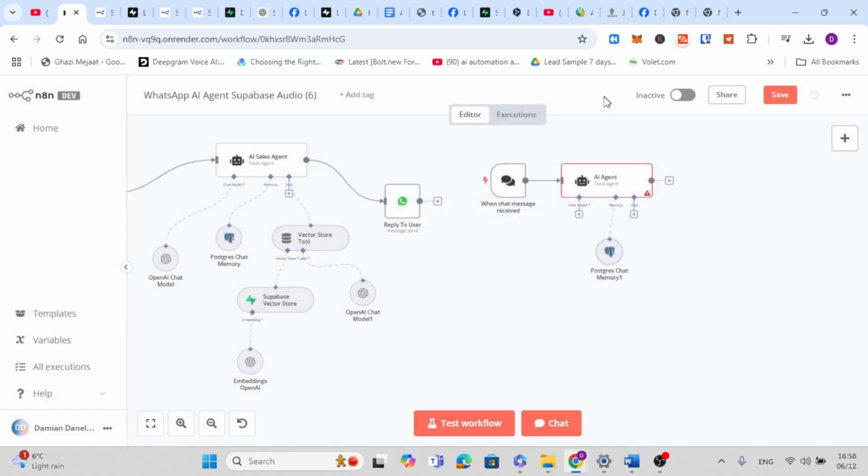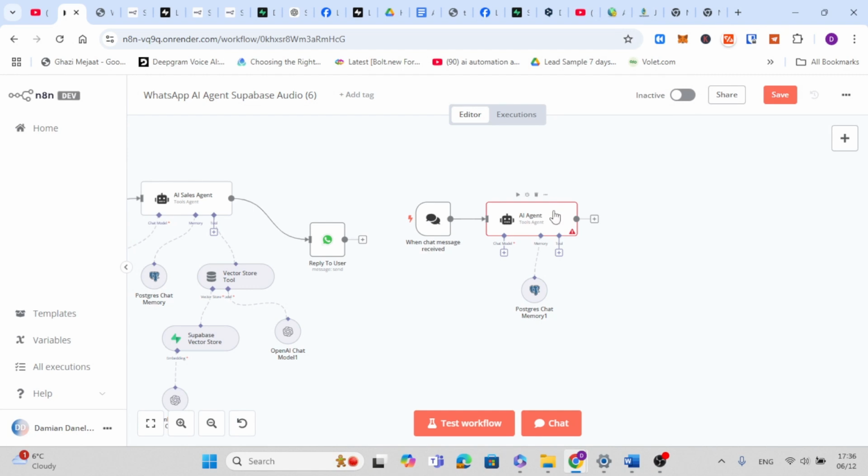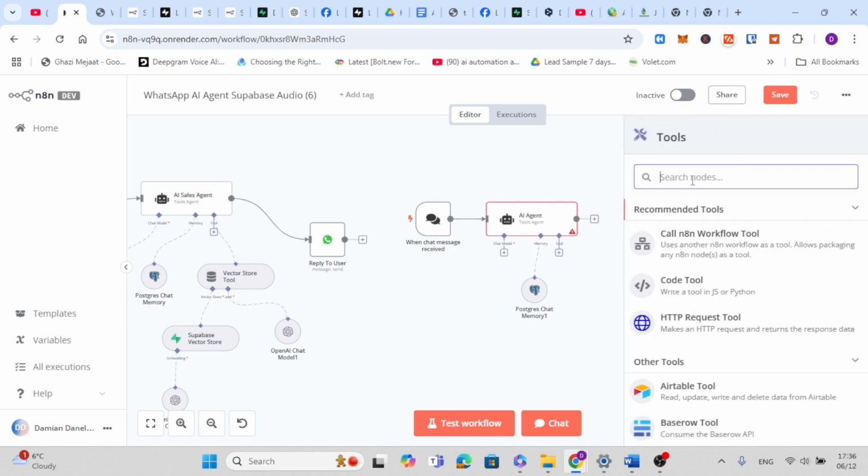After that, before we add the Supabase vector store node, we need to set up the vector store tool node. This node is responsible for interacting with your knowledge base stored in the vector store and preparing relevant information for your AI agent. So by clicking on this plus button, let's search vector store tool.